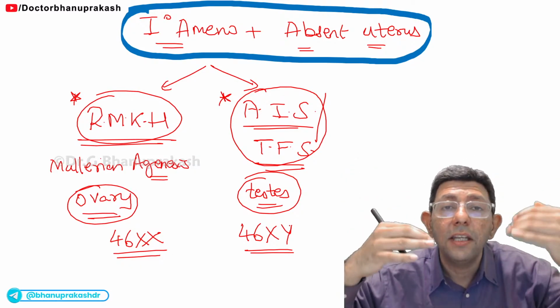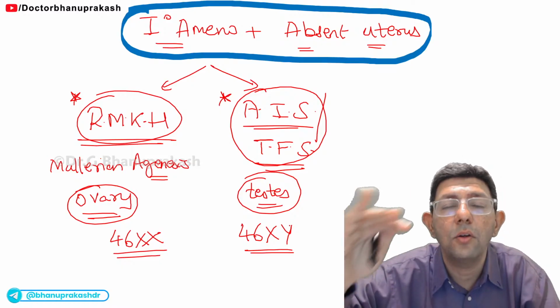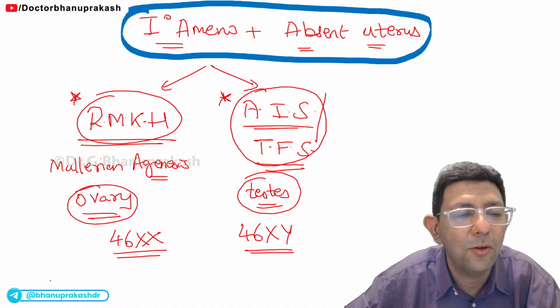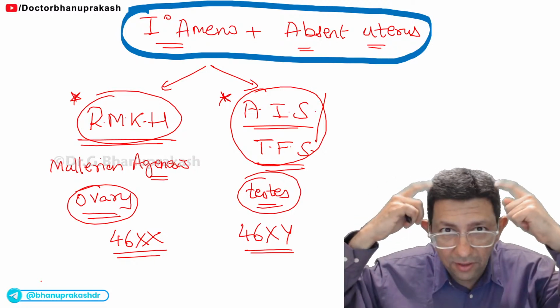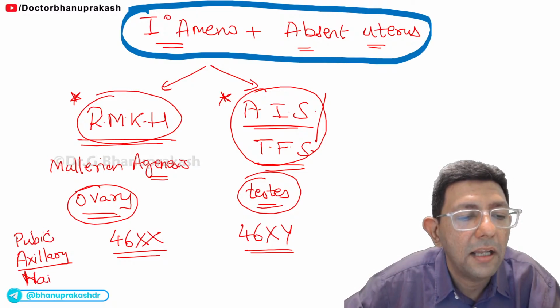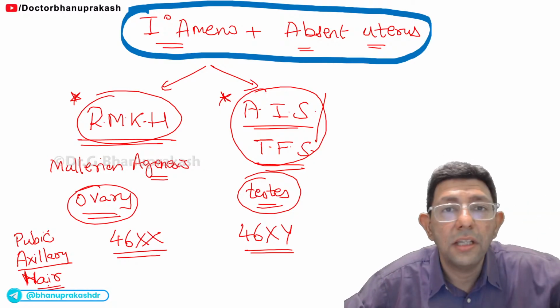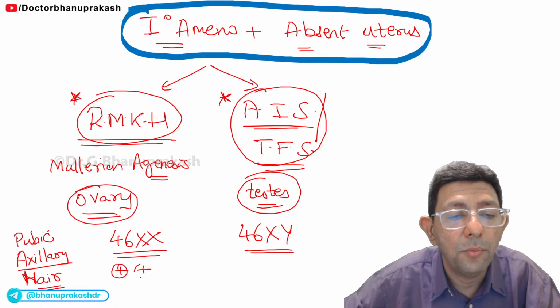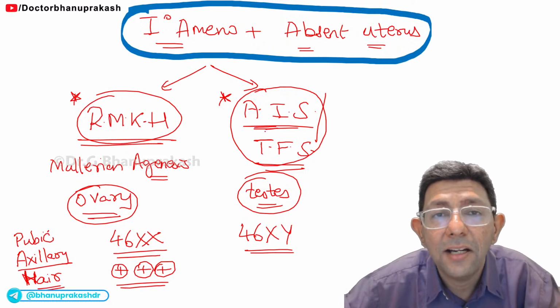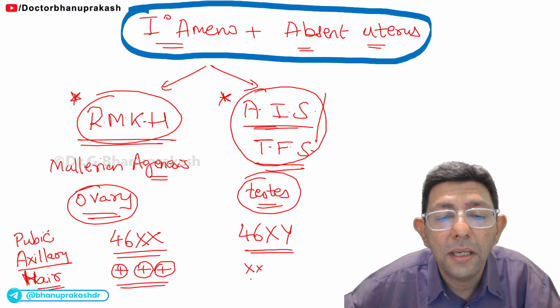Till 15-16 years of age, she has been brought up like a girl. You will give her a girl's name, girl's clothes, girl's school, but when you find out the karyotype, it is actually a boy. And most important, we are supposed to look at the axillary and pubic hair. Is this important in the question paper? Look at axillary and pubic hair. Why? Because in RMKH the androgen is normal, androgen receptors are working, and therefore axillary and pubic hair will be present. But in the second condition it is androgen insensitivity, and therefore axillary and pubic hair will be absent. Is this understood to all of you?